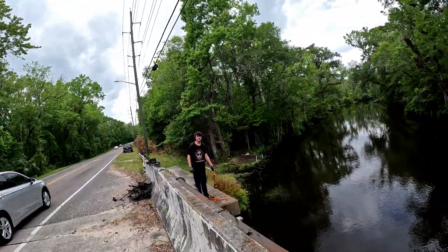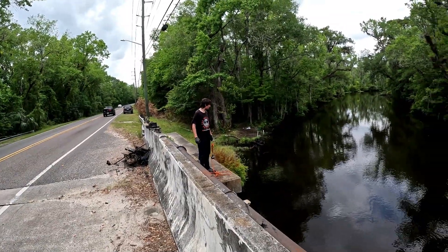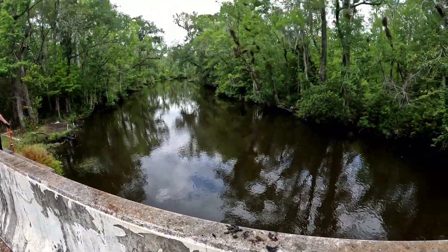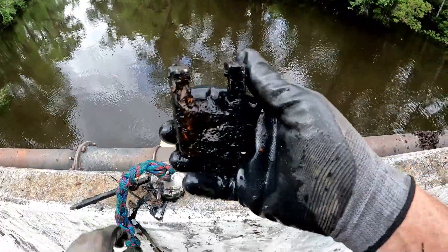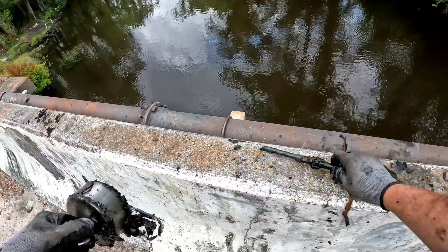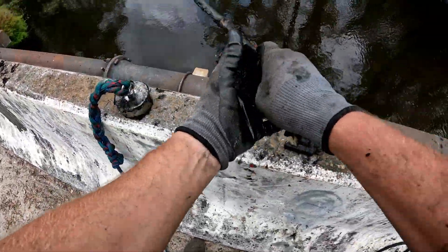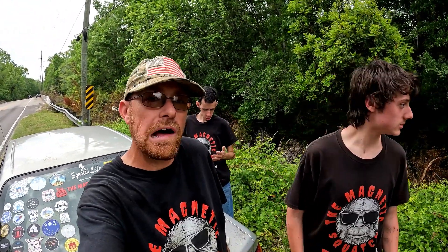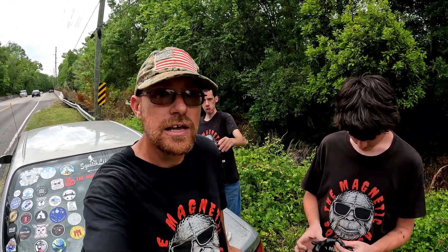All right guys, we're going to call it quits. Justin already gave up a little while ago. Clay's been absolutely killing it today. Out of all of us, today was Clay's day for sure, especially once we hit this spot. We're going to make our final cast — one, two, three. On our last cast Clay pulled up a clean magnet and I pulled up a pile of junk. Most of this probably goes to that car down there. What a day it ended up being — it started off kind of slow at the boat ramp. This bridge just never fails, and I found that rifle.